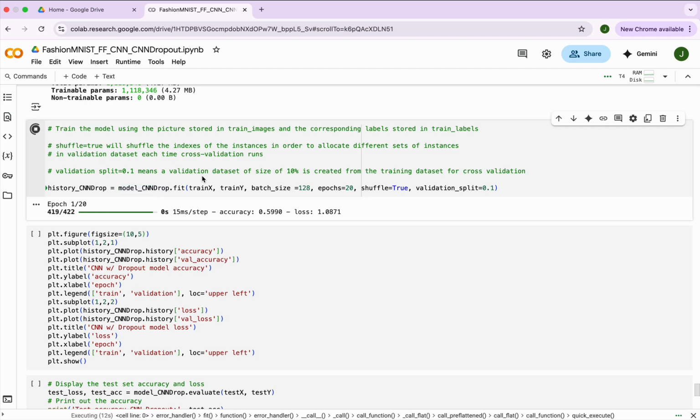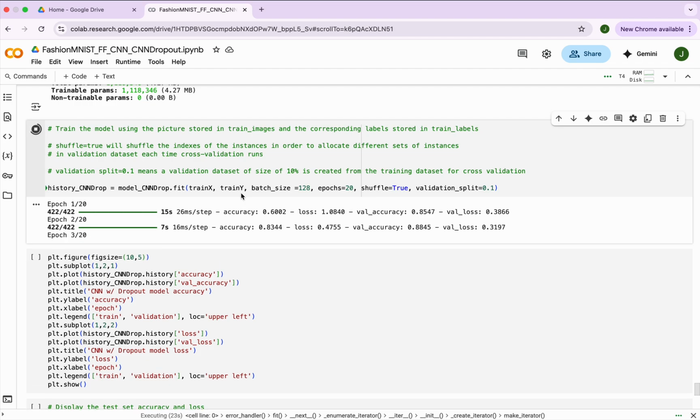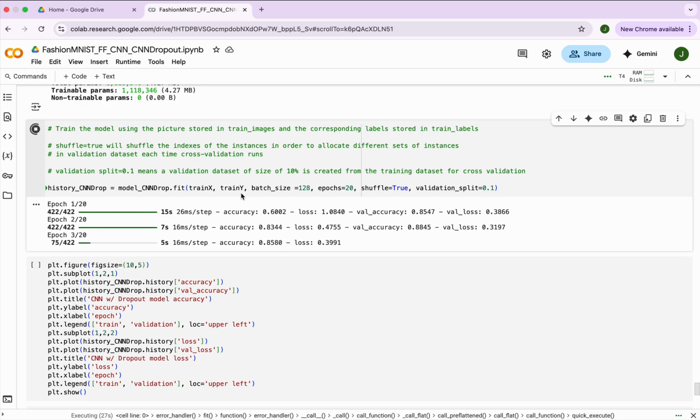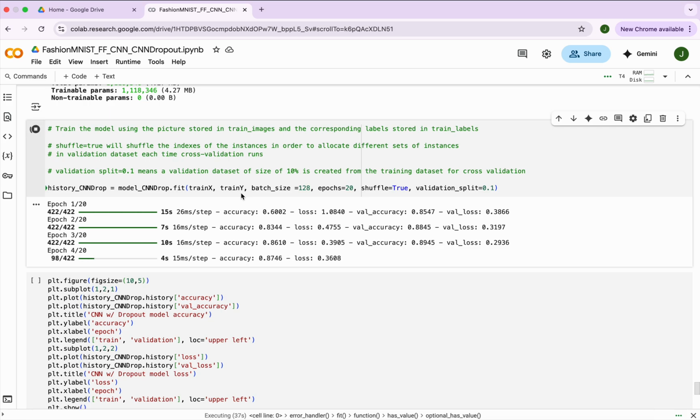I'll try to speed this up in the video if I can figure that out, or I'll just cut this part out. We'll see. Feel free to play around with the parameters and so forth. But now you can go get your cup of coffee while your convolutional neural network fits the data with the added dropout.